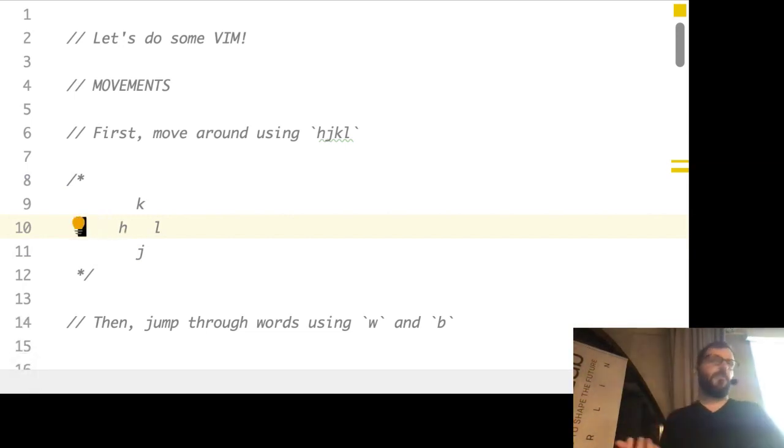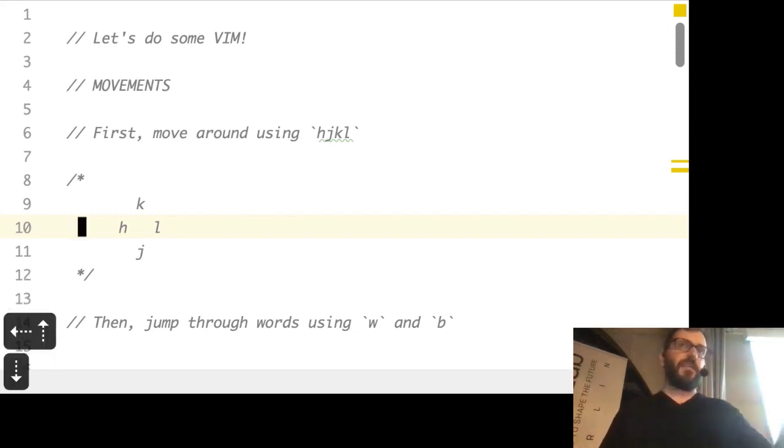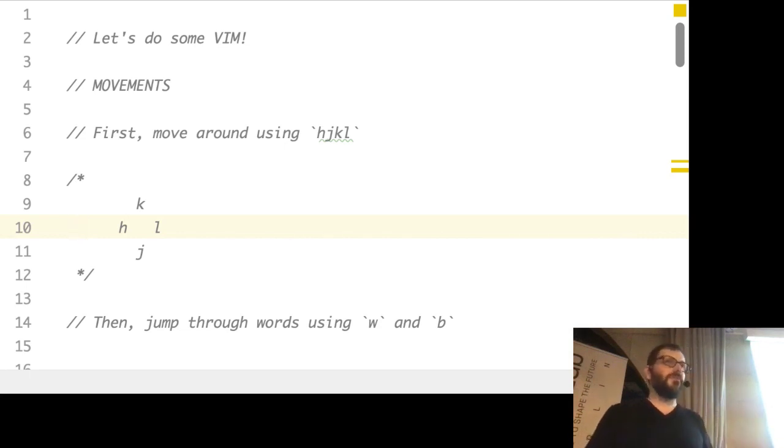And maybe you want to use something you're more familiar with. Maybe you want to use the arrows. That will work also. Or you want to use WASD, like in a first-person shooter. I will not recommend you to do that because those keys are used for something else. So don't start doing weird mappings and try to learn the normal way of doing things.